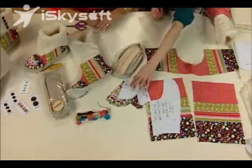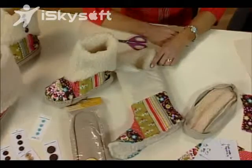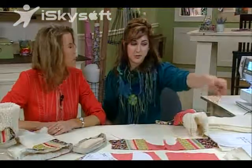Nice motif. Now, actually, if you wanted to, you could make this a tall boot or a tall slipper, couldn't you? Yeah, definitely. You could definitely do that, and to do that, you would just use the lining slippers and cut the shell out of the lining piece as well. Okay. Yeah. All right.